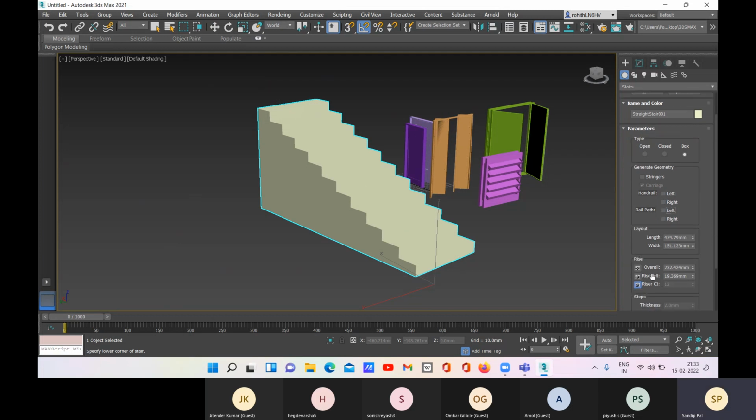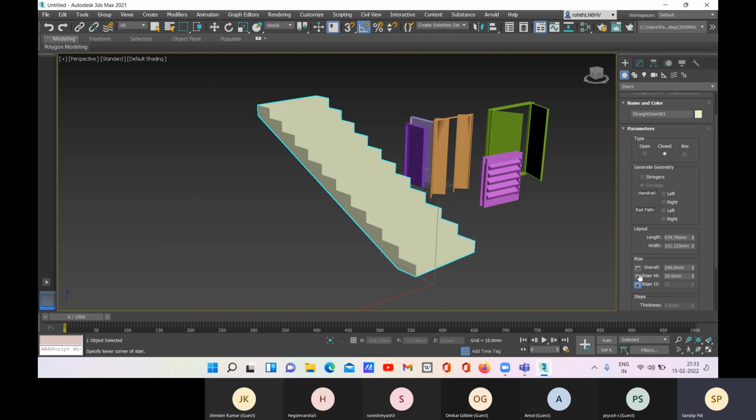Now let me show you the main calculation. If you want to put the riser height, that can be possible. You see the overall height is 240 mm, because this riser count is fixed. How is it fixed?